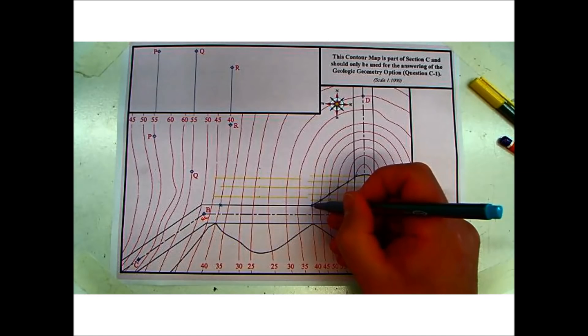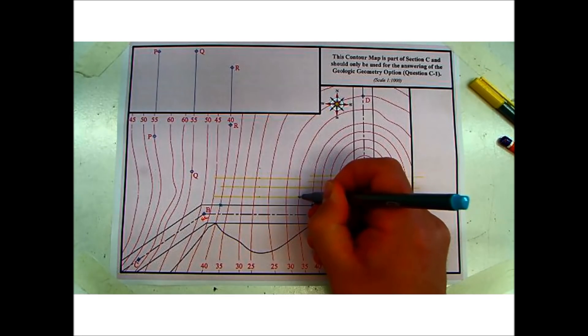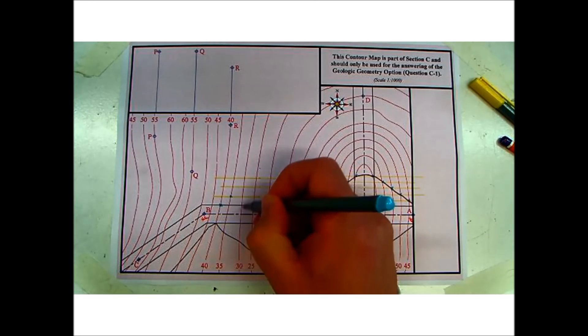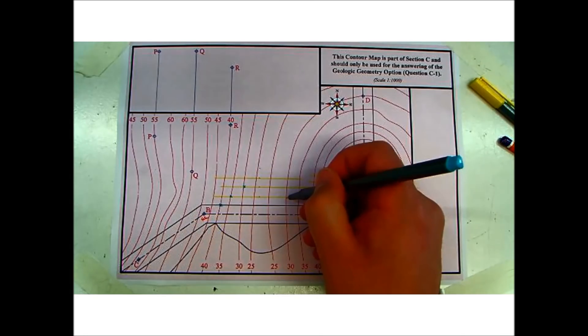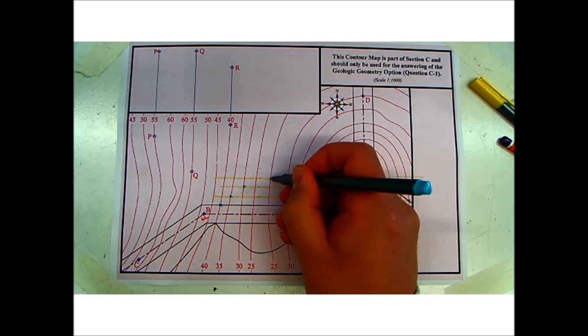Let's see. So this is our 40. So it drops 5 meters. That's our 35 here. And 35 is there as well. Next one will be 30. So that's our 30 contour here. And here's 30. And 25 and 25.